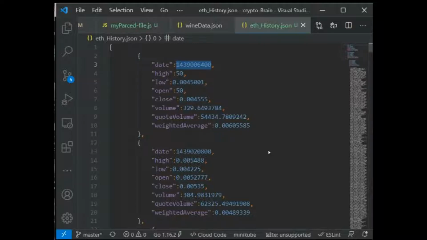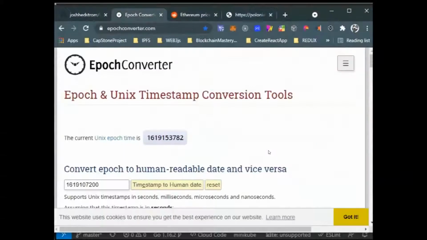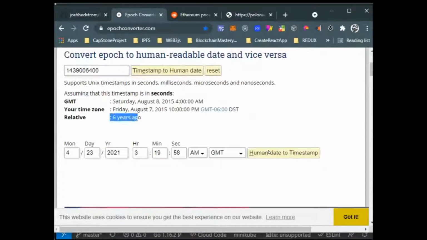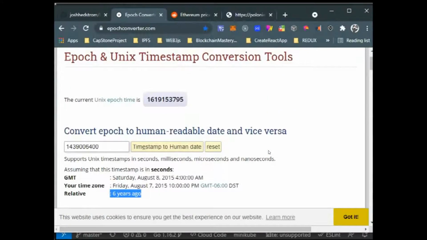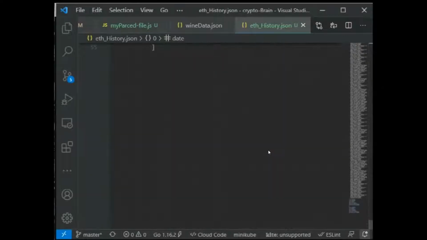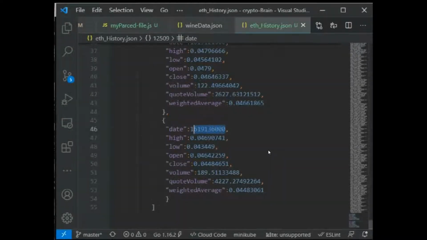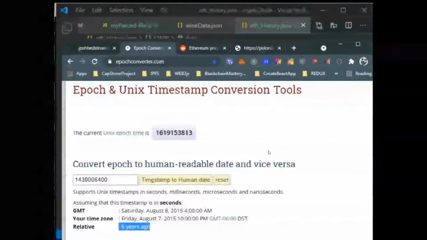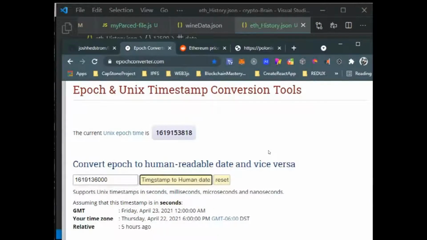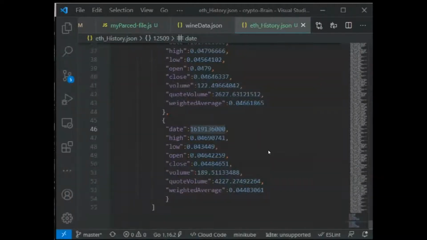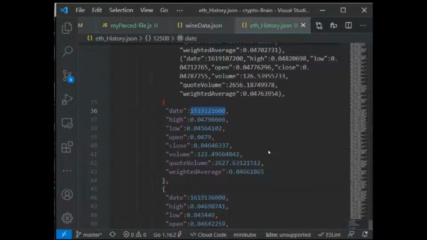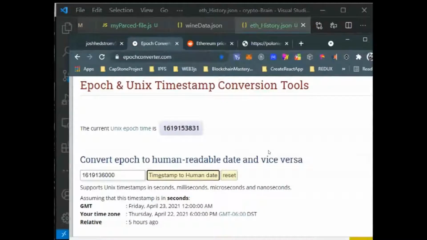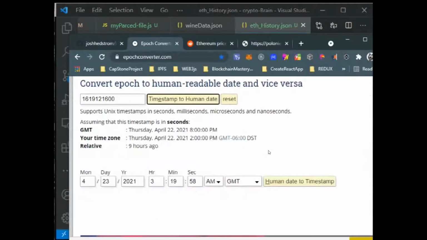I'm going to copy that and bring in the epoch converter, right? So control copy and readable. Look at that, 6 years ago. So we got data up to 6 years ago. I've done it before, I've done my homework, but just to show everybody how to proceed, you copy, and I'll show you guys, control paste, quick. Okay, so that's 5 hours ago, right? So what would this one be? Can we figure this one out? Not yet. So copy, paste. 9 hours. So five, and there's a difference of 4 hours between 5 and 9.